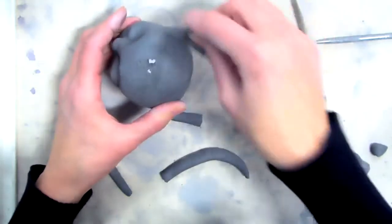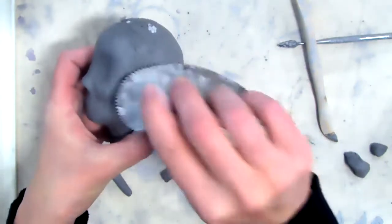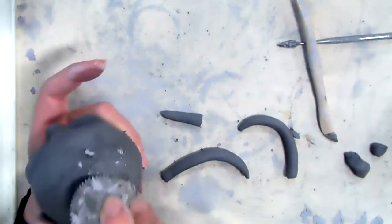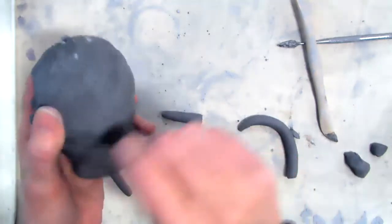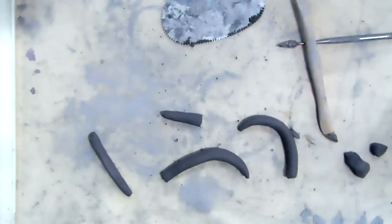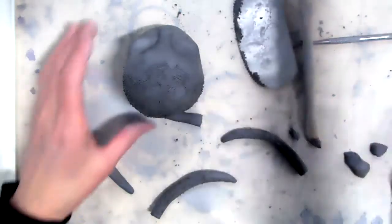So I'm going to score all of this. Now I'm going to pause my video and do this, but I'm scoring all of this. I'm going to score way past the point to where I think I don't want to do it anymore, but I'm going to do the whole head because I'm going to add a little bit of clay everywhere. Okay, so I'm scoring everywhere. All right, so I'm going to pause for a couple seconds. So I have scored the entire head area.